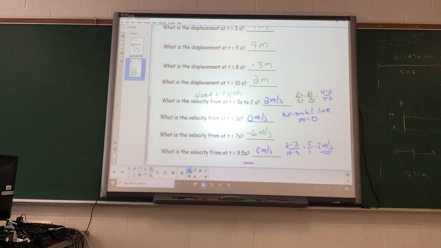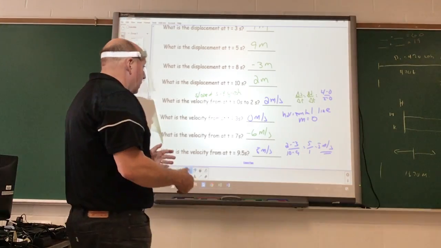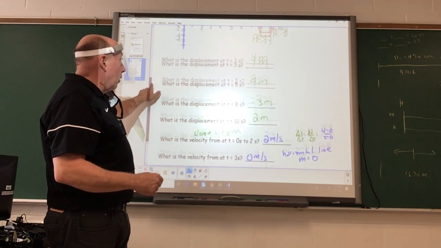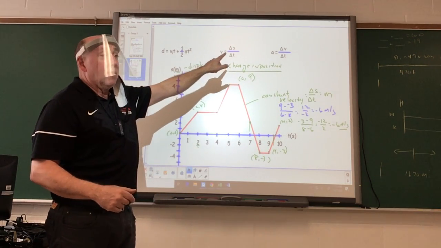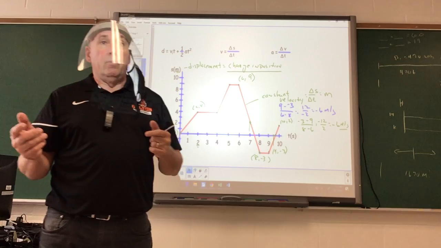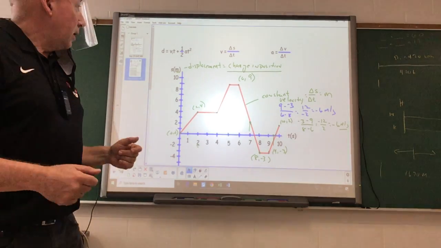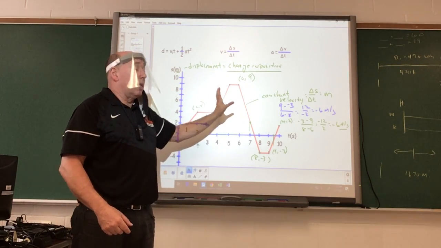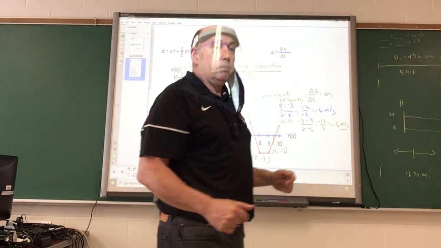Dealing with graphs, we need to be able to read our graphs and see what happens when we have displacement time graphs. We're going to talk about velocity time graphs also. That's what we'll talk about tomorrow. We'll go through different types of graphs and being able to calculate certain things. And we're going back to base definitions of slope, but we're also going back to base definitions of what we have done here in physics. Our velocity, change in displacement over change in time. We're using the exact same thing, but putting that into an algebraic mode now.